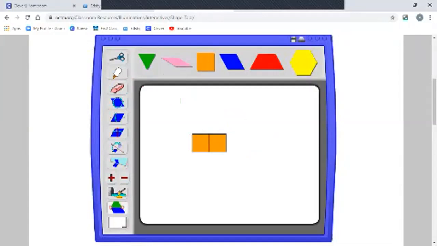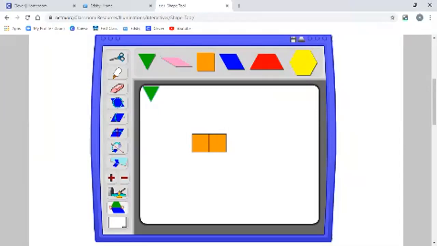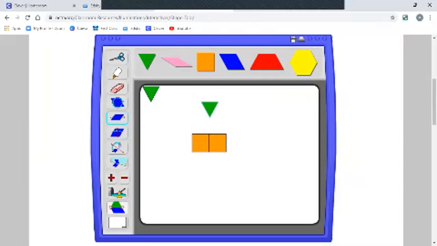I can also kind of make my triangle, or my, sorry, rectangle, using some triangles. Now some rectangles are kind of slanted and we call those kind of like rhombuses.